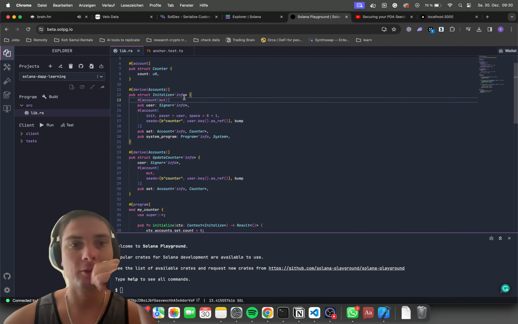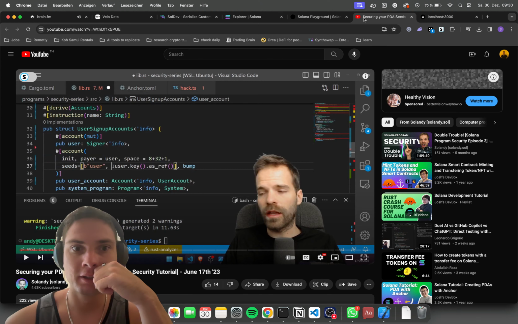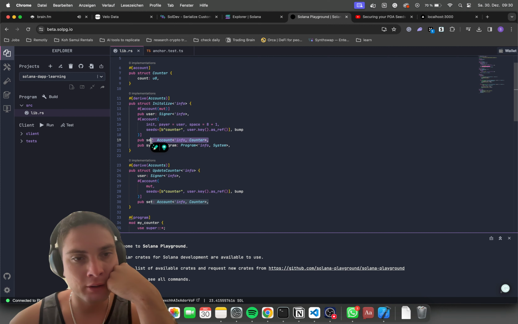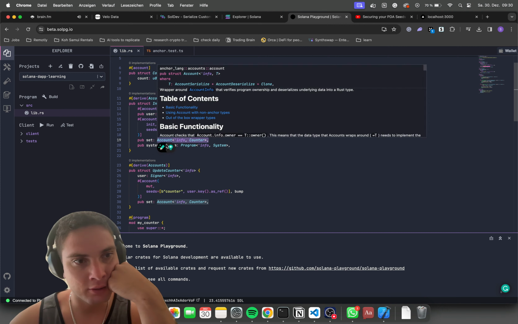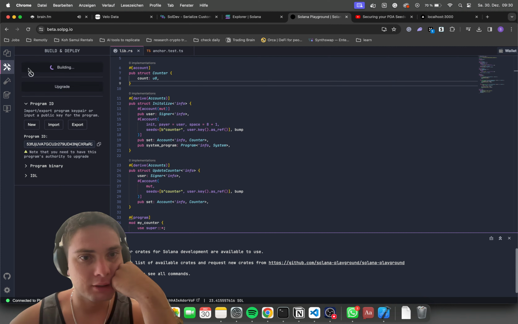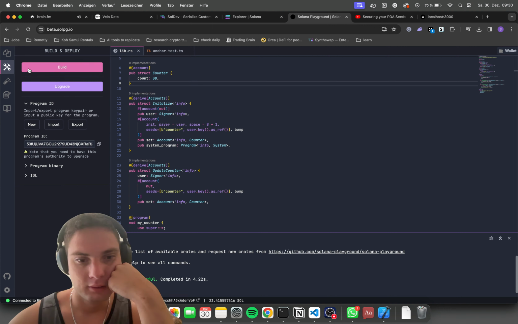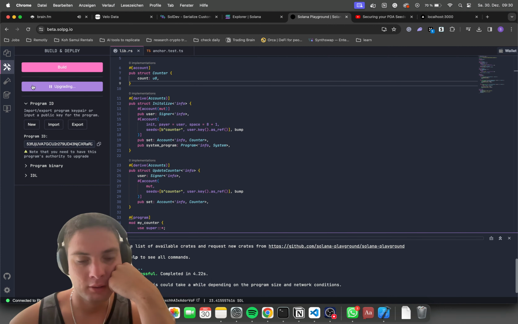Yes, thanks. So account mutate, then we have designer, then we have the system program, and the type of our PDA or account. Yep, build this thing. Build, deploy.